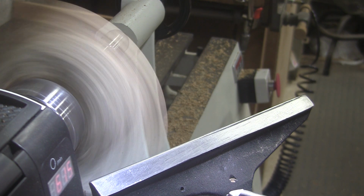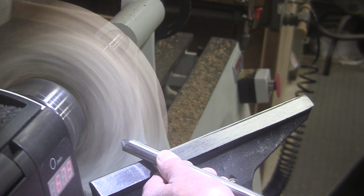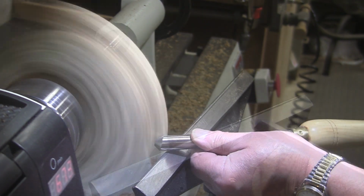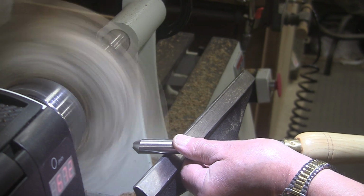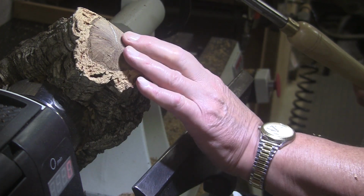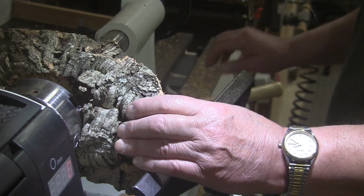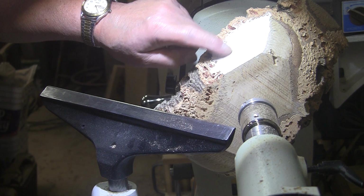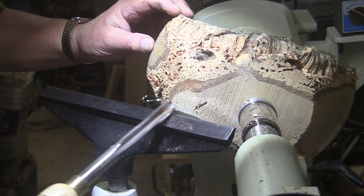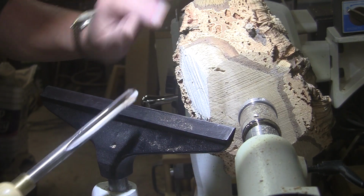I'm going to try speeding it up. About 673. Okay, I'm going to leave that for a bit. It's not bad. Could use a little more smoothing. But I'm not sure what I have to do back here on the bottom, so we'll move back here. This is what I want to work at getting rid of, this flat spot. So I'm going to be coming from here down and rounding it towards the bottom. It's rounder than I wanted to get, but I got to get rid of that.